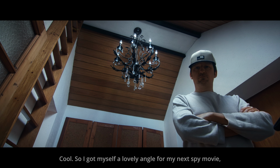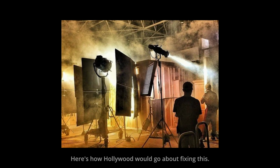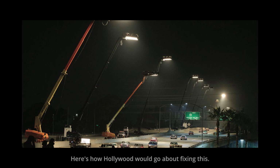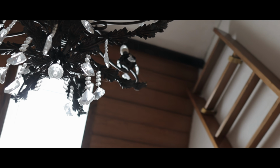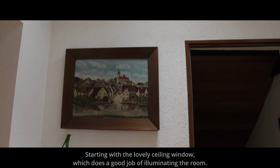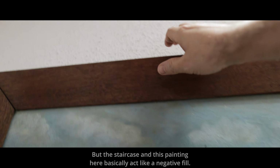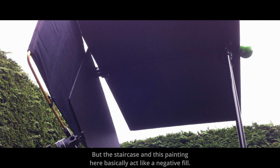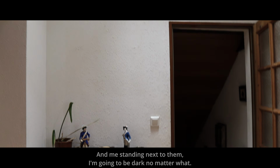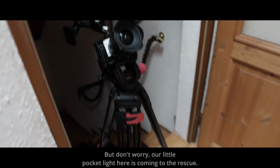Alright, let's dive in. Cool, so I got myself a lovely angle for my next spy movie, but let's face it, I'm too dark. Here's how Hollywood would go about fixing this. Pretty wild, huh? And here's how we will fix it. Starting with the lovely ceiling window, which does a good job of illuminating the room, but the staircase and this painting here basically act like a negative fill, and me standing next to them, I'm gonna be dark no matter what. But don't worry, our little pocket light here is coming to the rescue.